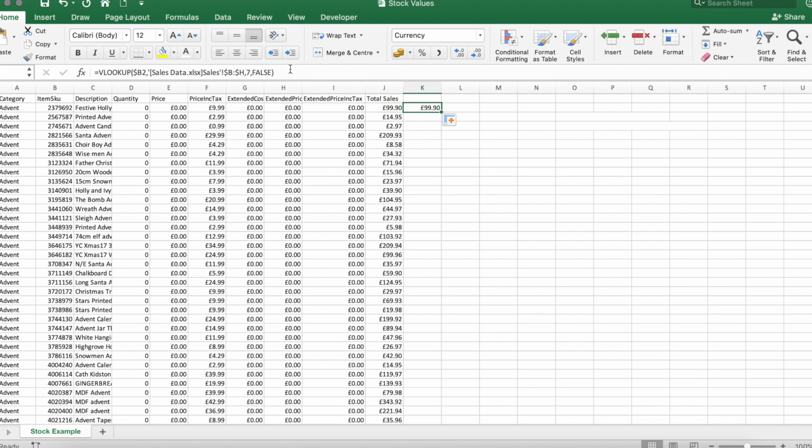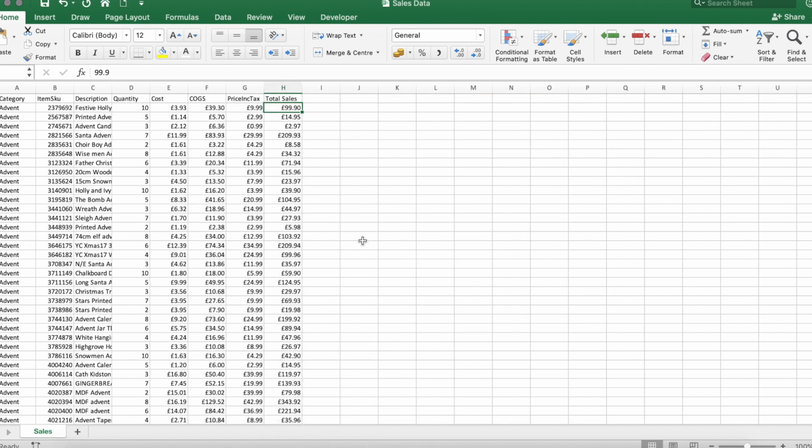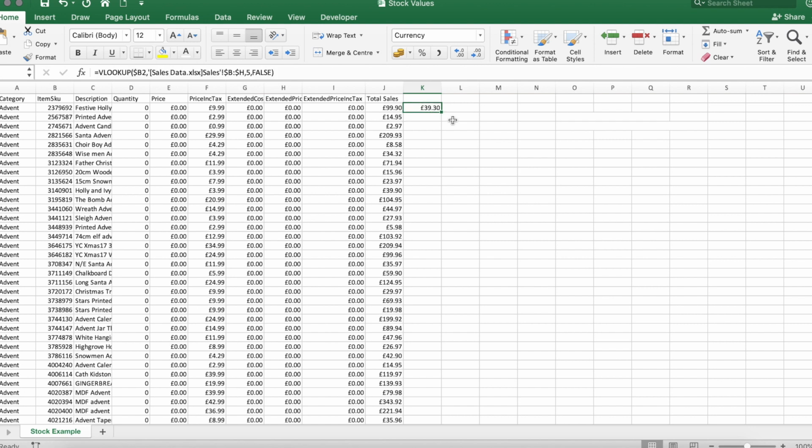And the reason that you might want to do this is now I can change that to becoming a number 5, and I have pulled in a different reference point straight from our data source here. So if that was 7, that COGS, a cost of goods sold, has now been brought into our stock values as well. So we sold, in essence, £39 worth of stock, and we made sales of 99. Okay, and again we can copy that down if we want to.